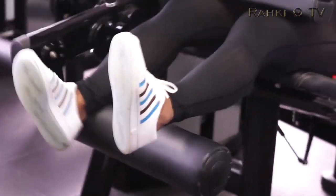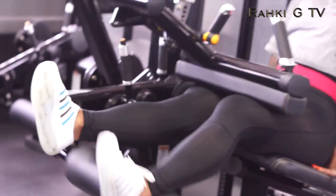Call me crazy, but remember, this is a focus factor game. It should be fun, but learn how to dial in. Connecting with your muscles from there becomes easy.